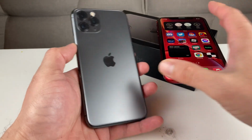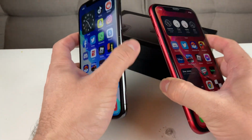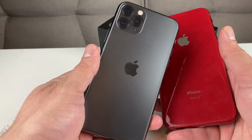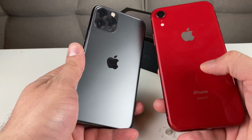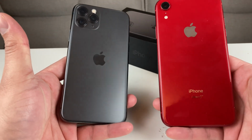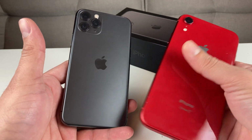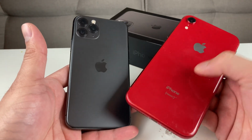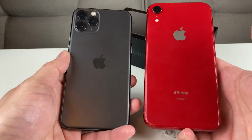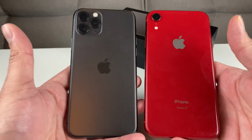So first thing we're going to look at between these two devices is that both of these are about 1 year apart in terms of their release date. The iPhone 11 Pro was released in that September 2019 time frame, and the iPhone XR was released around October of 2018. So it's around 11 months or so, not even a year difference between the phones. The iPhone XR actually had other lineup that was released, the iPhone XS and the XS Max, which were probably the better in terms of features that Apple has released. But none of that. This is a comparison for the XR, so we're going to talk about the XR and the 11 Pro here.